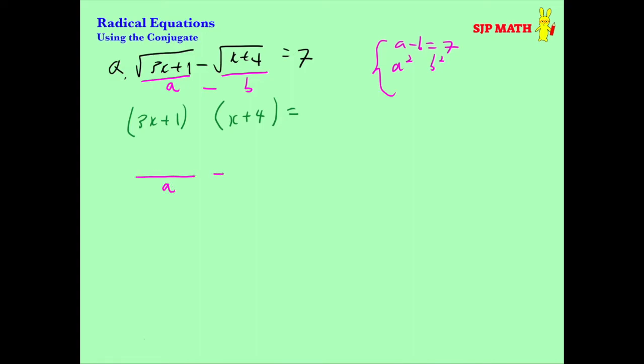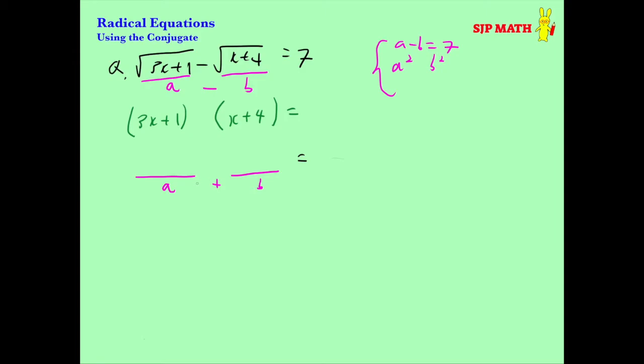But what if we find A plus B? Whatever they are, we know what they are. But if we have something for A plus B, then if we add A minus B to A plus B, B is going to cancel out. So 2A is going to be equal to some expression, and it's probably going to be linear. Essentially we want this part to have no radical, and as we will see later on, this part will have no radical.